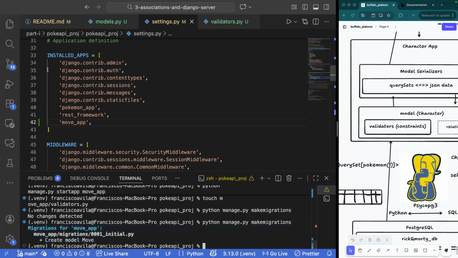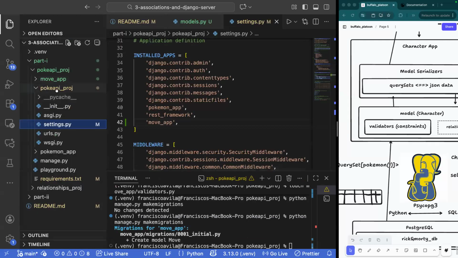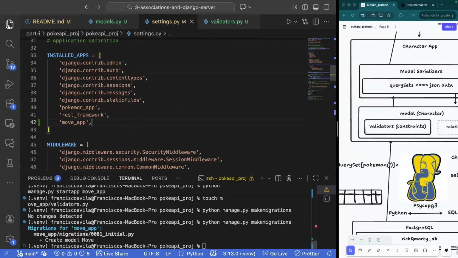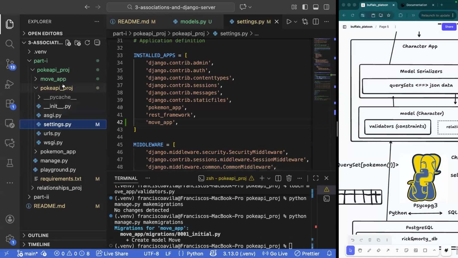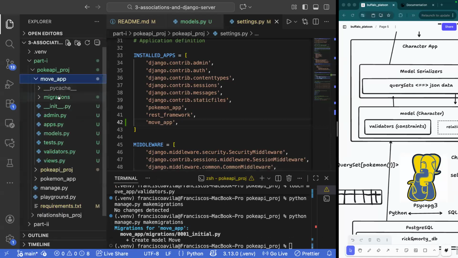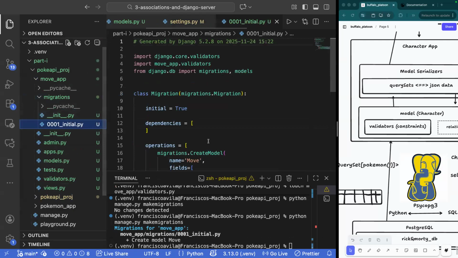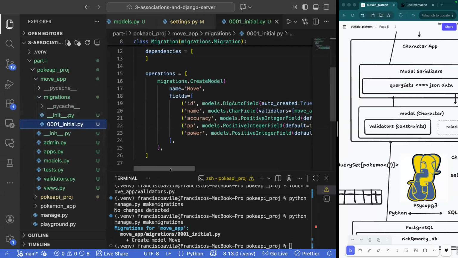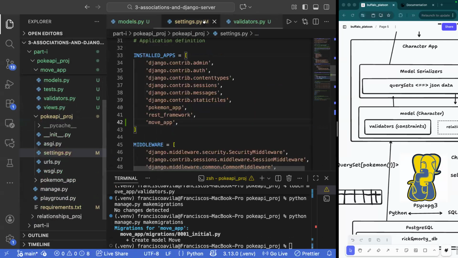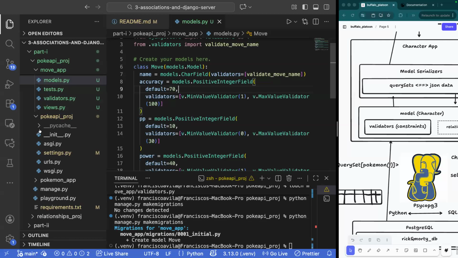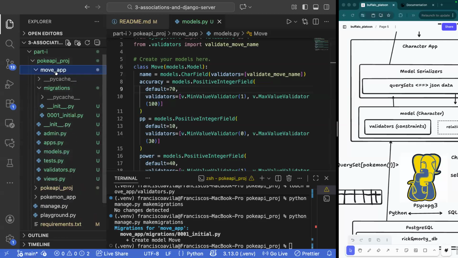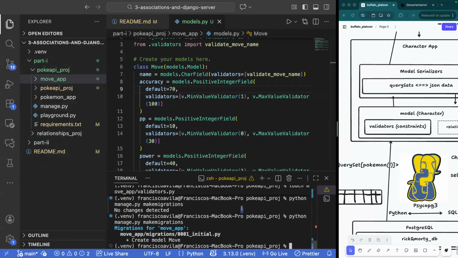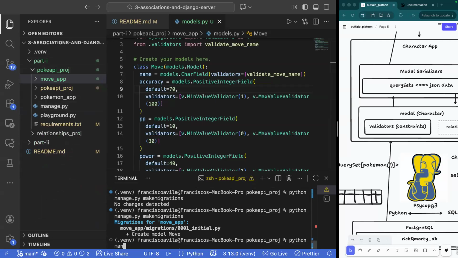Okay, awesome. Well, what about the process of actually seeing it in the database? Because as of right now, all I did was create a migrations file. I could open this up and we can see the 001 for migrations, which is initial equals true. How do I get it into my database? You migrate it. Now it's just a simple step of python manage.py migrate.